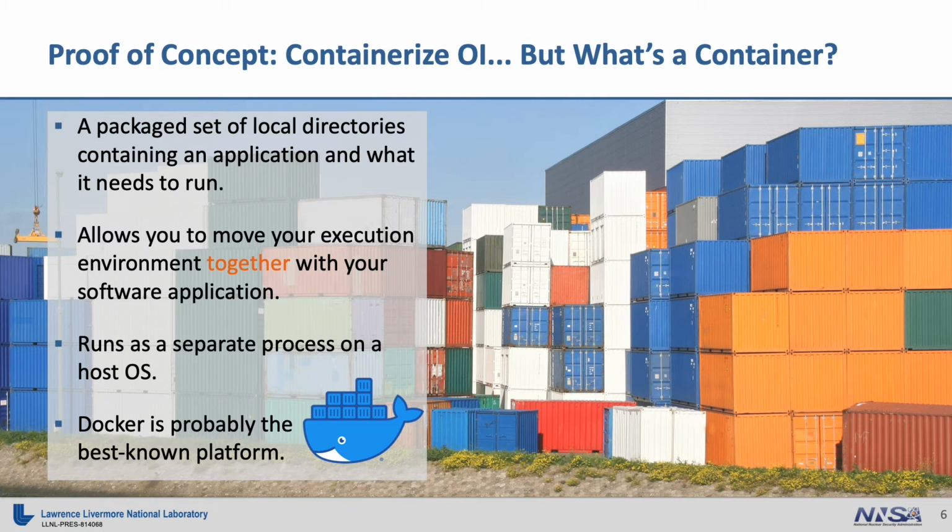Ramesh and I are working on a proof of concept to containerize OI, but what's a container? I didn't really know what containers were until I started working on this project. In brief, a container is a packaged set of local directories containing an application and what it needs to run. It allows you to move your application and its execution environment together, removing any dependencies to the underlying operating system.